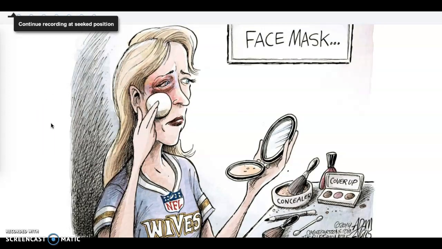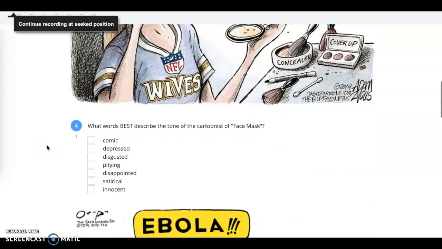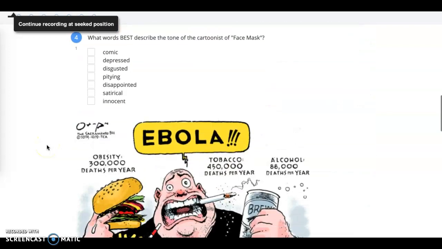Otherwise, I would have it in black and white on the handout, or if it's projected up on the board, not all students are able to read it. They certainly can't see this. I actually have to read to them concealer and cover up and so on and so forth. So that's what's nice about it being in this document.